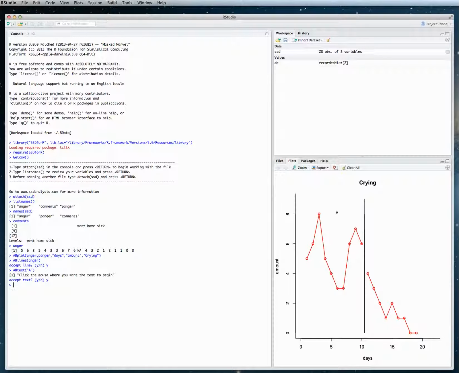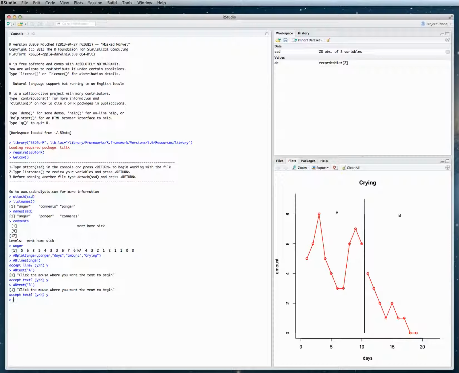And I'm going to use the up arrow. If I click the up arrow, it will repeat the previous command, and now I could modify it and type in B instead of A, and here we go. Put in the letter B, and now yes to accept it.